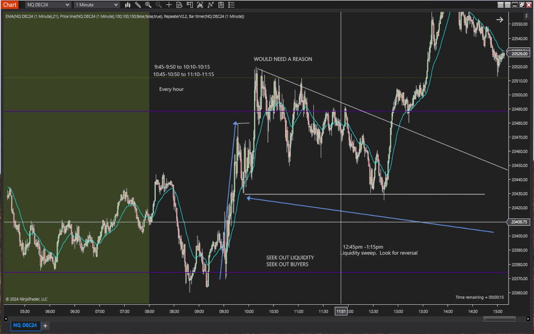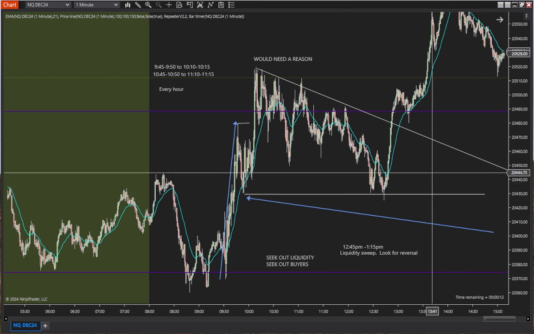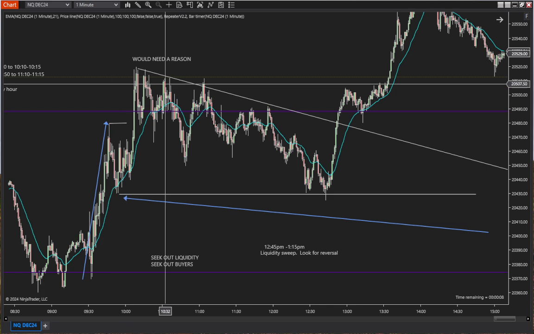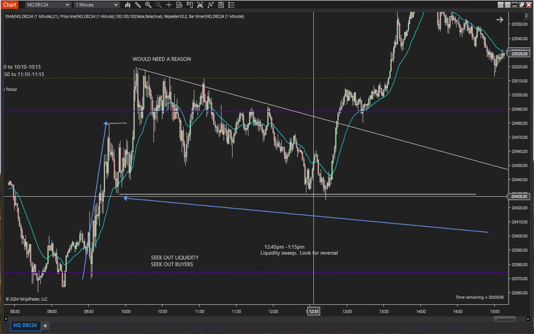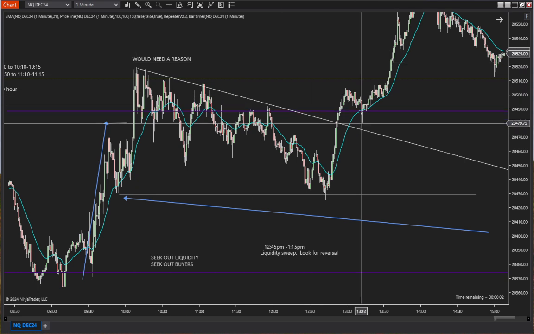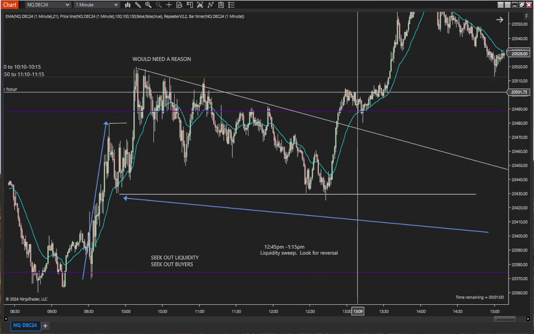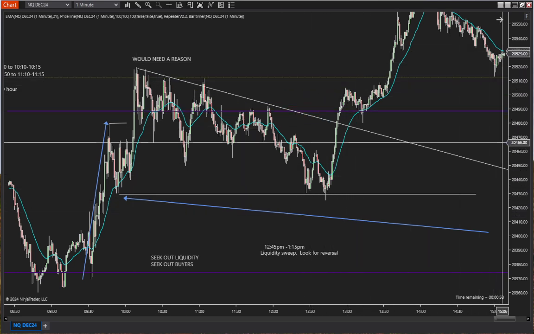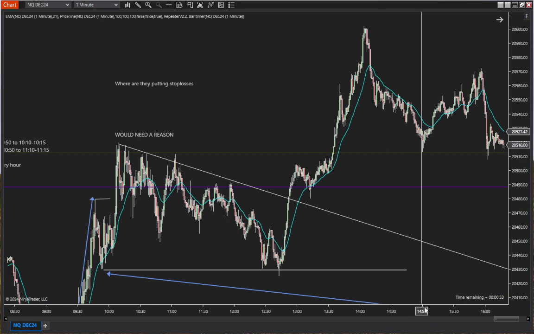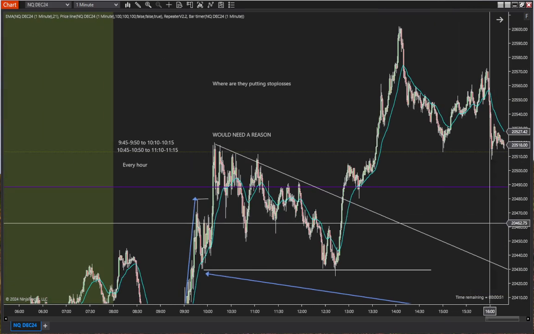Why are we looking for the reversal? Because the most immediate trend is up. The intermediate trend is down, sweeping liquidity where the previous level was, where the buyers were. We have this trend line. We look for that reversal, break, hold, and go. If you're looking at it on a 1-minute chart, that's what we're watching.